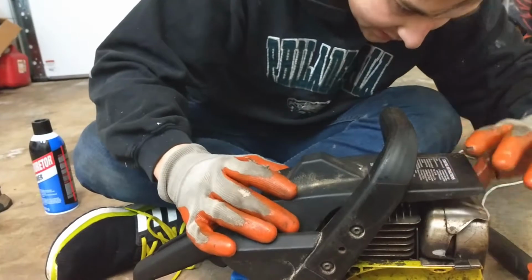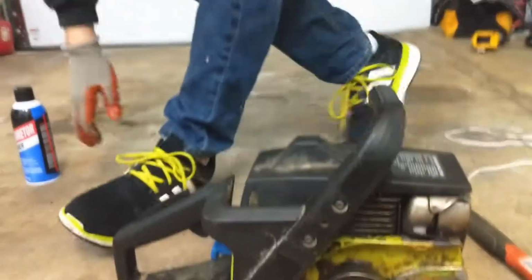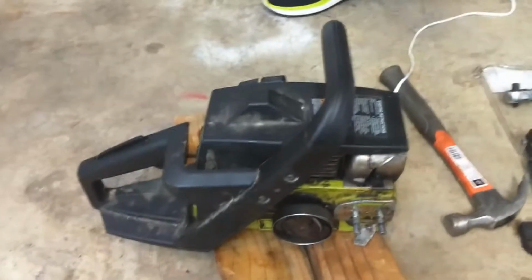If you remember, I was missing a piece, or one of the screws that is. So we will just grab one from my scrap box, and we'll just go ahead and screw this down. Okay. Getting closer. Getting closer.